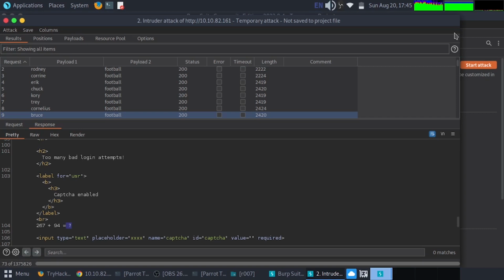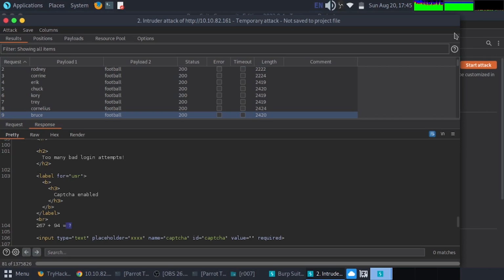Now, the situation on the ground is for us to be able to create a payload or an exploit code that will be able to brute force this web application, at the same time solving all the captcha-enabled expressions that we are being presented with in the process of brute forcing the application. And this is where Python comes in.